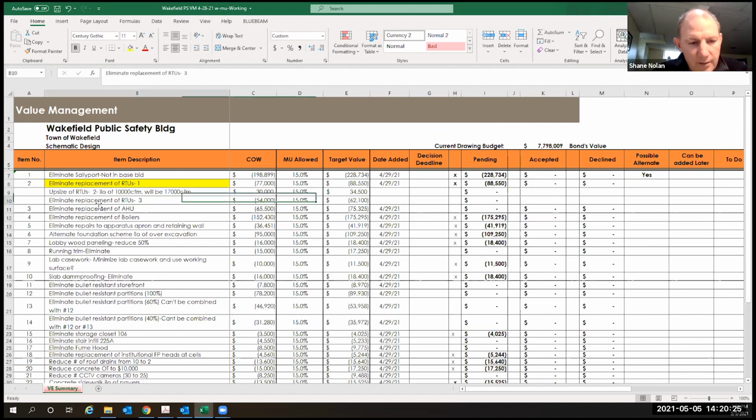The good news is we did have our mechanical guy out there yesterday. He took a look at all the units, or at least the AHU, the RTUs, and the chiller, and he does think that they will get a few more years of life if a few pieces are replaced and some parts are repaired. So I'm going to talk to him about putting together a scope of work, and then maybe we talk to Joe Conway or whoever deals with the maintenance in the police station, and see if we can get his maintenance people out there to take a look. But it looks like we may be able to reuse some of these units. So it was a good thing we went up and took a look at them yesterday.